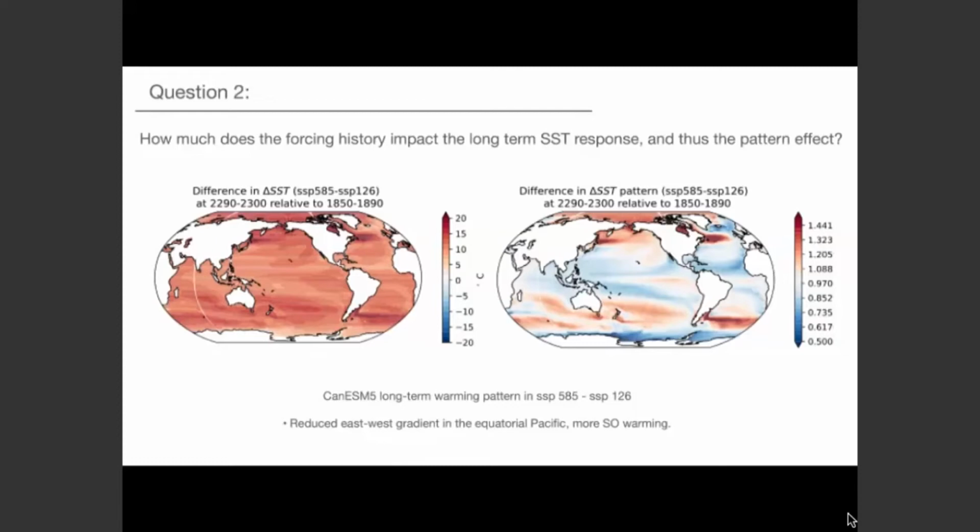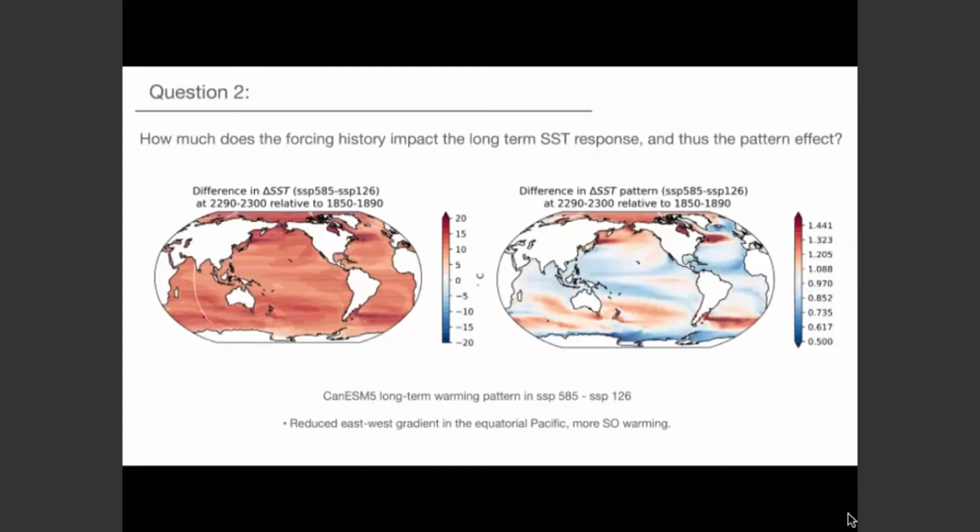And obviously the pattern effect affects ECS and has knock-on effects to precipitation changes and everything. But I think the changes over land with warming and droughts and everything are probably reasonably robust, even if the models don't do such a good job at capturing the historical SST patterns.